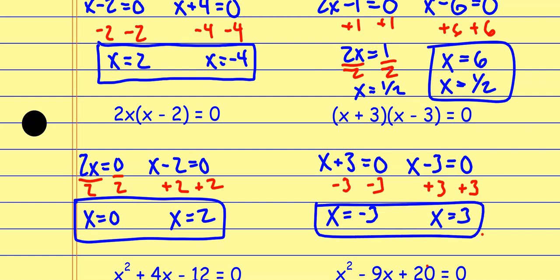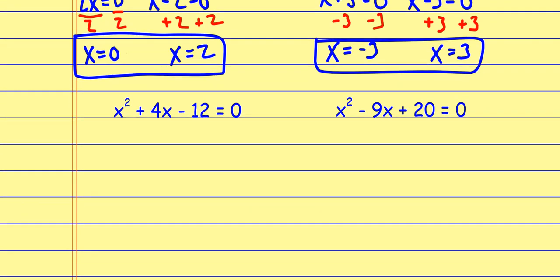Okay, the zero factor property says, hey, if two things are being multiplied and it gives you 0, one of those things has to be 0. But then I run into this guy and I go, okay, zero factor property, two things being multiplied, but wait a minute, this is not two things being multiplied. When we see things that are being multiplied, we call those factors. And this is why it's called the zero factor property. It requires two things. It requires that the equation be set equal to 0, and it requires that the things be factored, all right? Because factors are things that are being multiplied.